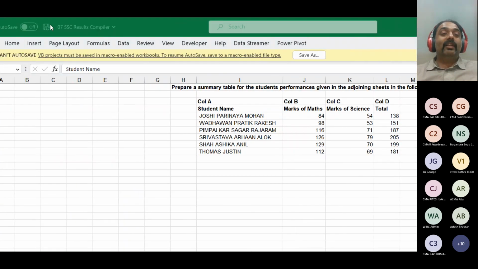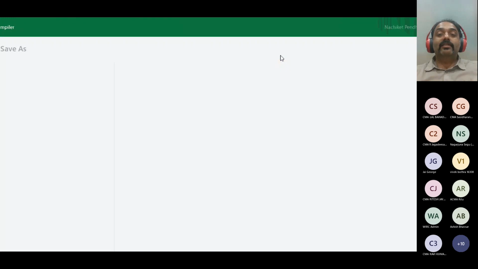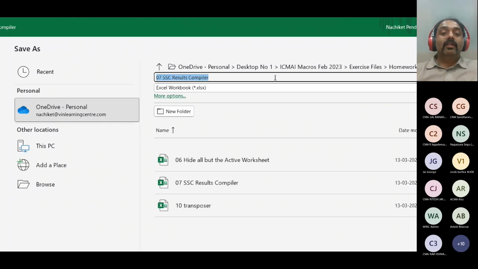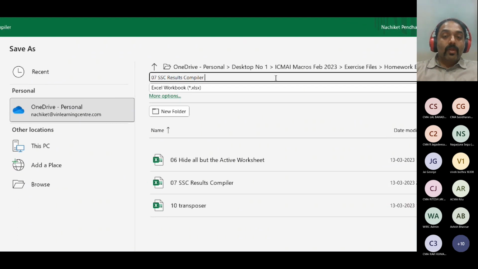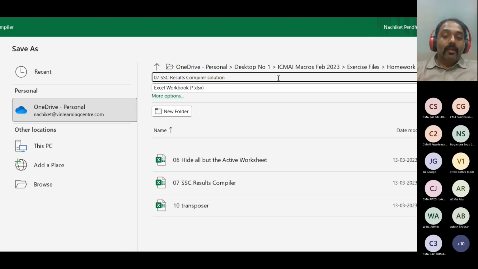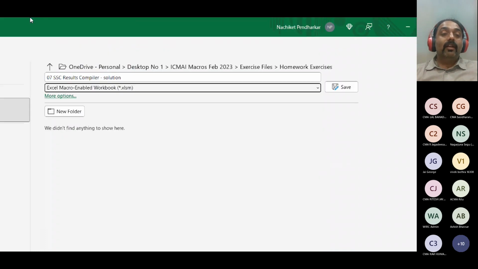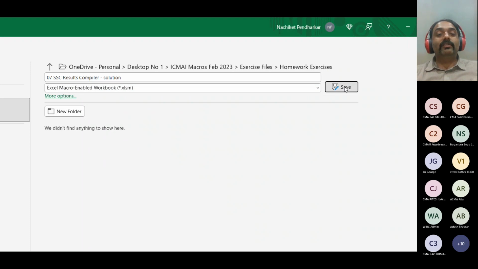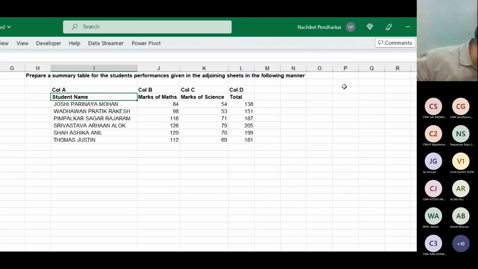This was a .xlsx file, and I immediately get a notification to save it as a .xlsm file. Let me do that first. Okay, save as. I'm going to save this right here with macro. I'll call it solution. That was the question, and this is the solution. This is a .xlsm file, so a new file is created. I'm attempting a solution, saving it as a .xlsm workbook. So now it can be auto saved.